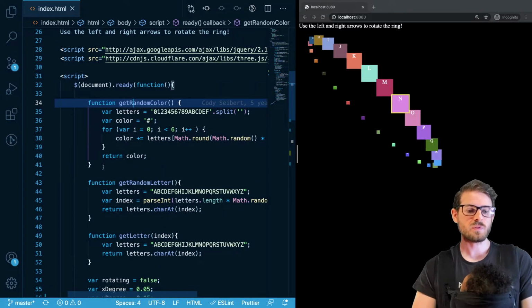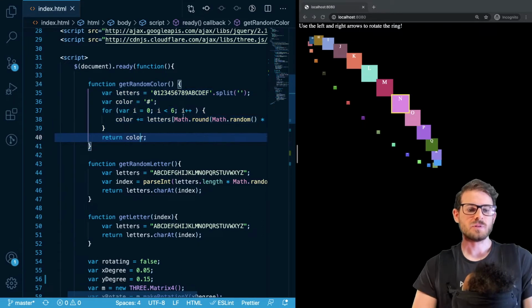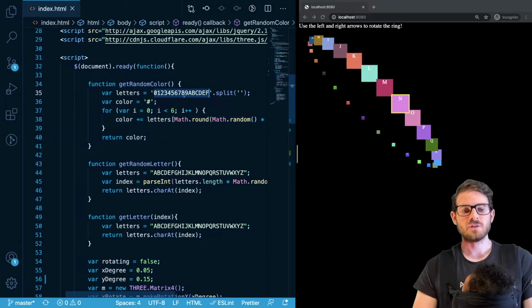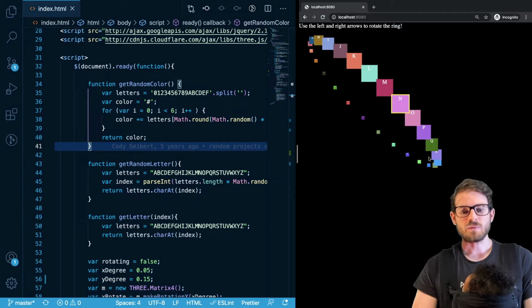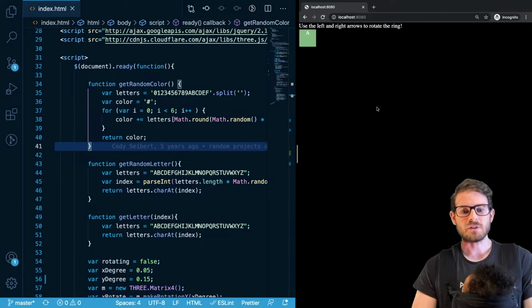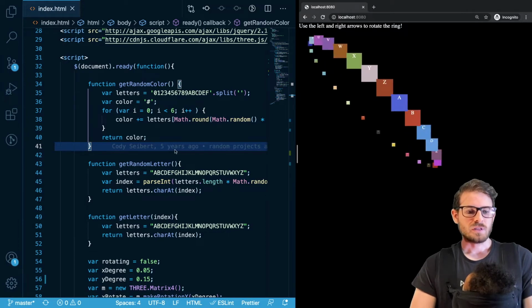Anyway, I'm just rambling. The first thing you see here, I have a function that you can pretty much get a random color back. It gives you a hex value of 6 characters. This is something I copied from Stack Overflow. You can just Google how to get a random color in JavaScript, and this will come back. That is how I am randomly styling the divs. If you notice, every time I refresh, the divs have a different background color.